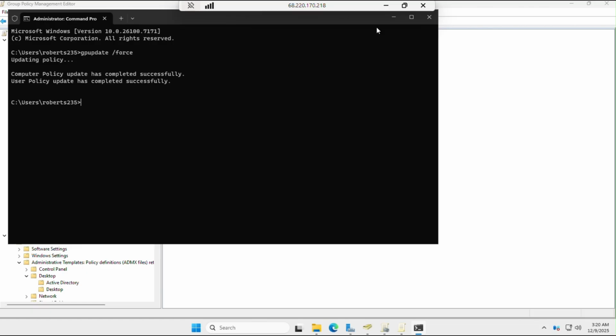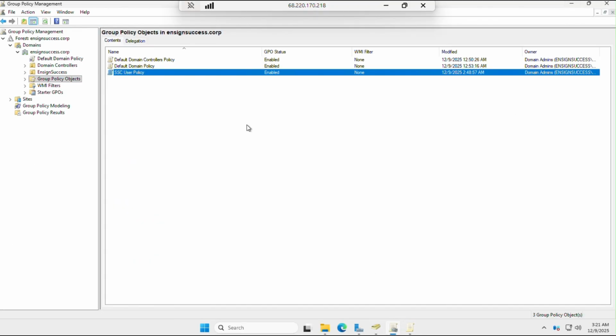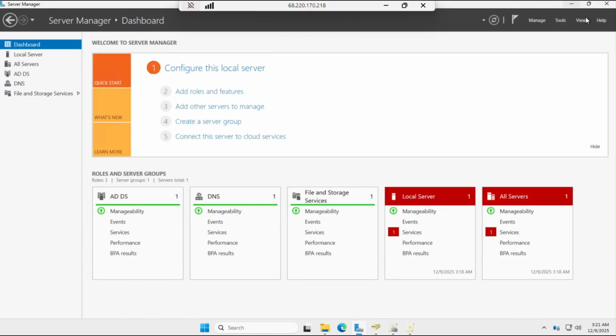I just did the group policy updates, the force update. So we'll go back to group policy here in a minute. All right, so we are here at Server Manager.